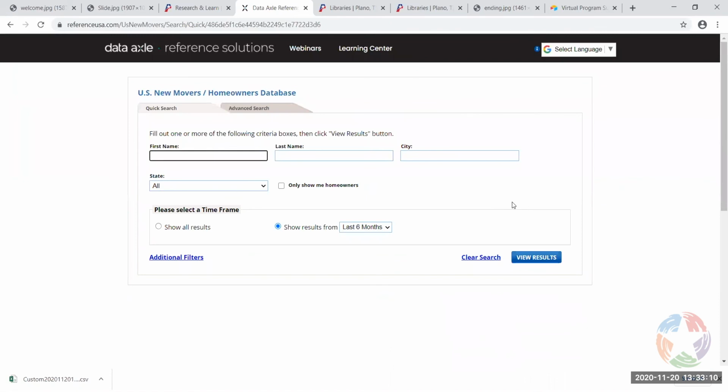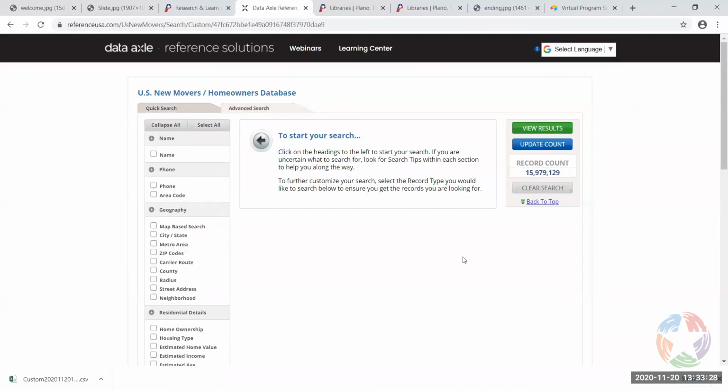Okay, I'm going to go back here into the US new movers and homeowners, US new homeowners databases. And we're here under quick search. Now we could look for somebody, or we could come here to advanced search and do the same thing. So if you're looking for consumers, this is how you would look for consumers.